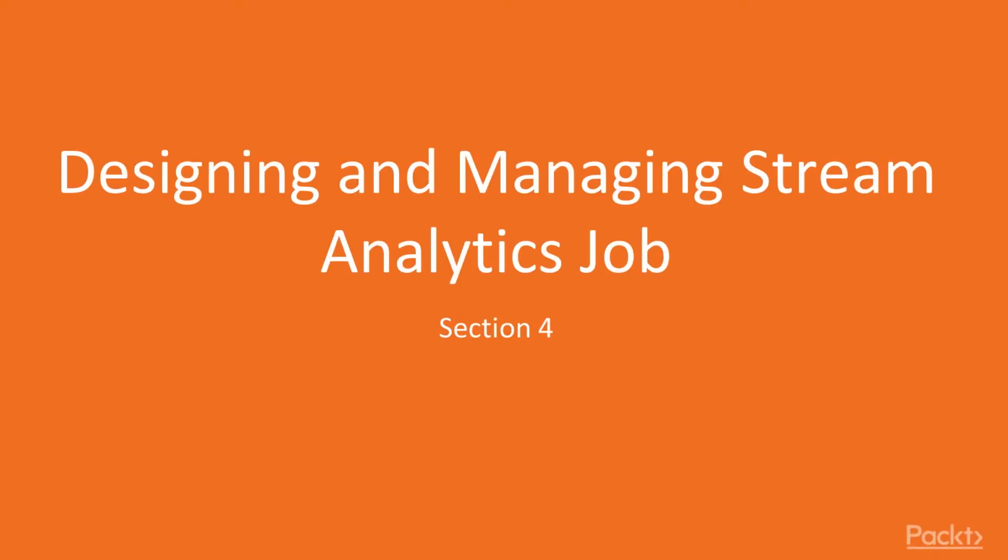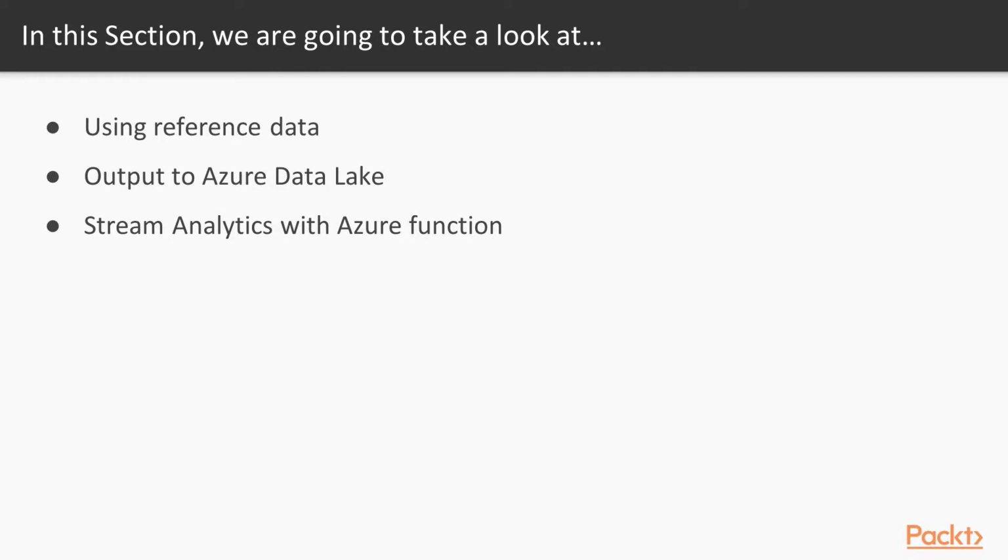Hello. In this section, we are going to learn first how to use reference data or lookup tables in a Stream Analytics input stream. Then, in the second video of the section, we are going to demonstrate how to configure the output of a Stream Analytics job to Azure Data Lake Store. Then, in the final video of the section, we are going to demonstrate how to configure the output of a Stream Analytics job with Azure Function using Azure Redis Cache.